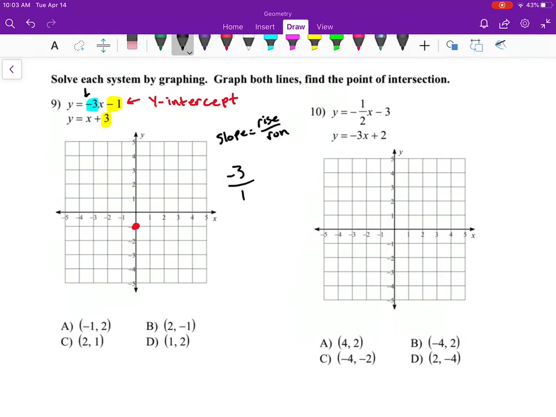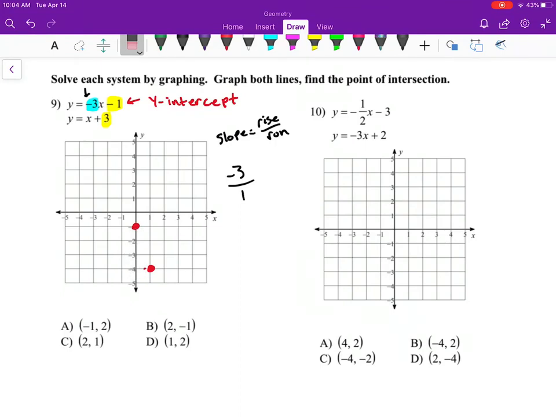So I'm going to go ahead and do that with you now. I'm starting at my starting point, my y-intercept that I've already graphed, and I'm going to go down 3, because my rise is negative 3. So down 1, down 2, down 3. Then I'm going to run positive 1, and that just means run is left and right. So I'm going to go to the right 1 because it's positive. Boom, there's my point. I'm going to erase these dotted lines so that doesn't throw you off.